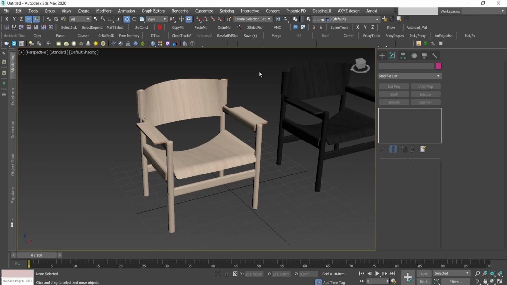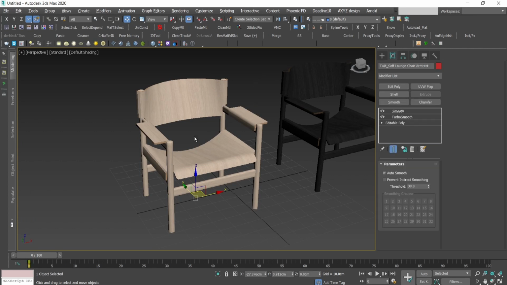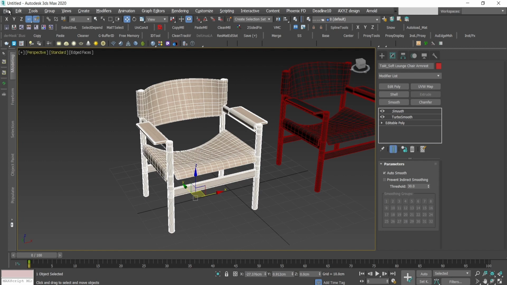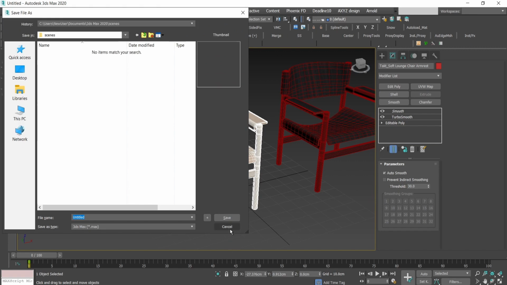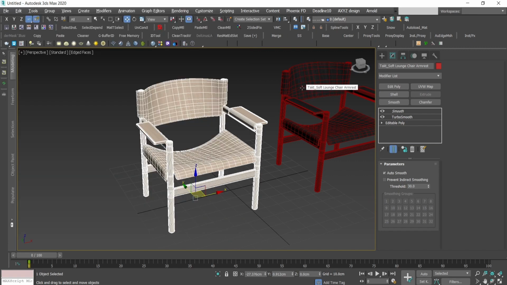The option that I would like to optimize and speed up and turn into a shortcut, in this case a quad, is actually the exporting of one single piece of a particular scene. When I want to export it as a different format, if you want to save it as Max, there is the Save Selected option over here. You can turn it into a button like this. But for doing this, we have another video with shortcuts. You can find a link in the description.